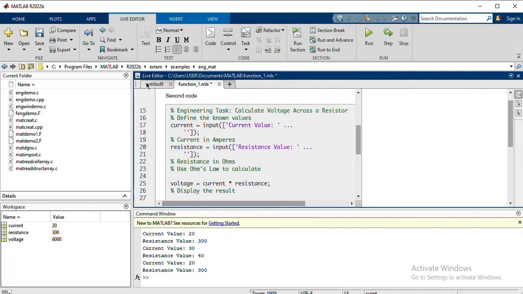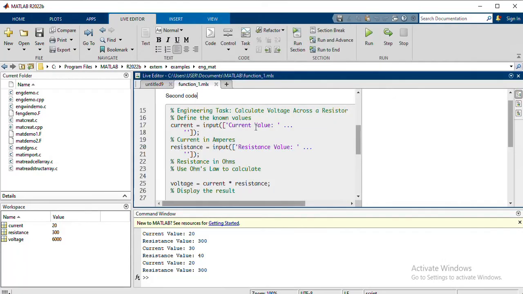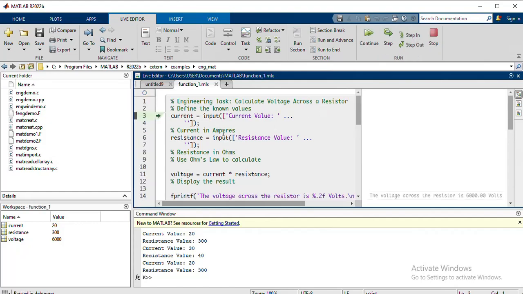Now, you can see the difference between the traditional script and the live script. In the traditional script, you cannot put other blocks of code. You can just maintain one sheet for all your code and run it all at the same time. Here, I can choose to run the code at the same time, or I can use the step run, and it will run it step by step. I'm here right now. It has run this code. Then I can choose to step in further.